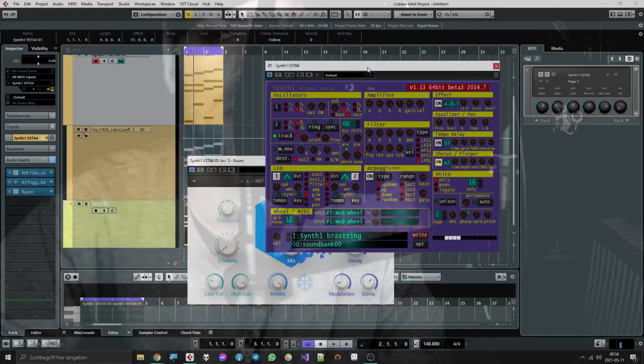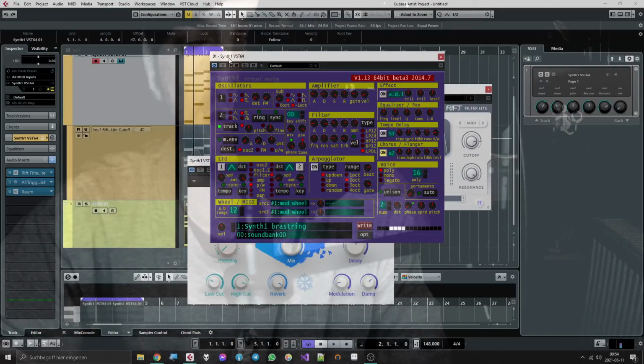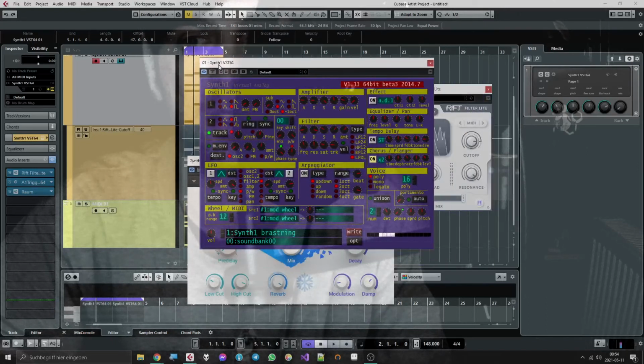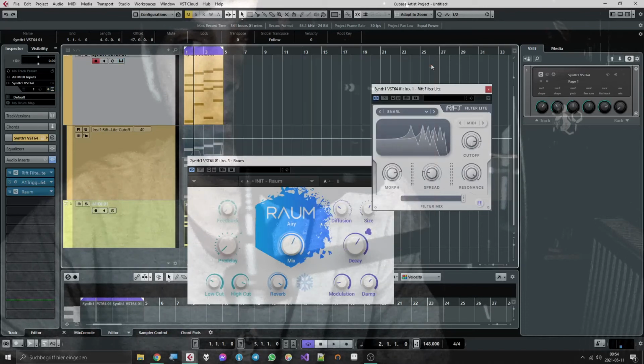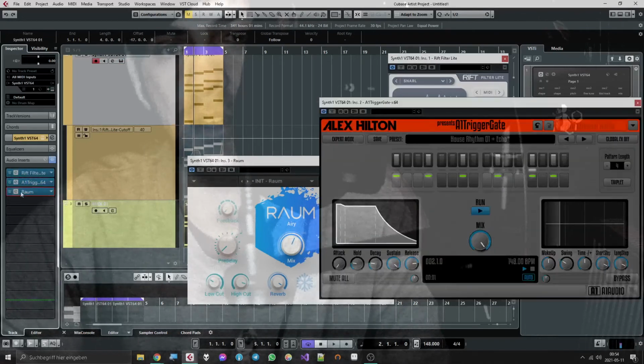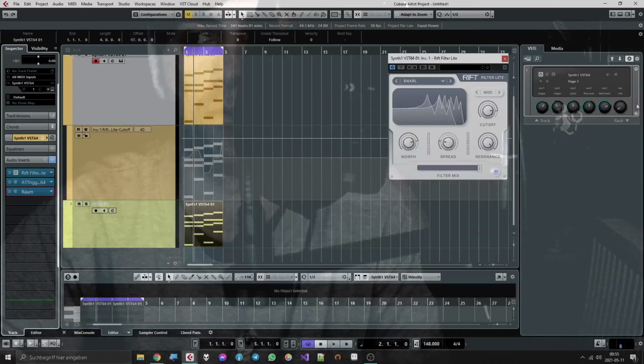You know, this video is not supposed to promote Synth 1 and everyone knows Synth 1 anyway, but I just wanted to point that out because the sound that you make with this thing is usually not very modern. Everything you do with this is kind of retro, and it's easy to dial in some stuff, but that's just because everything in this thing is very simple. But you just use a little bit of this thing, a little bit of this thing, and a little bit of this thing, and suddenly you are back into the future.